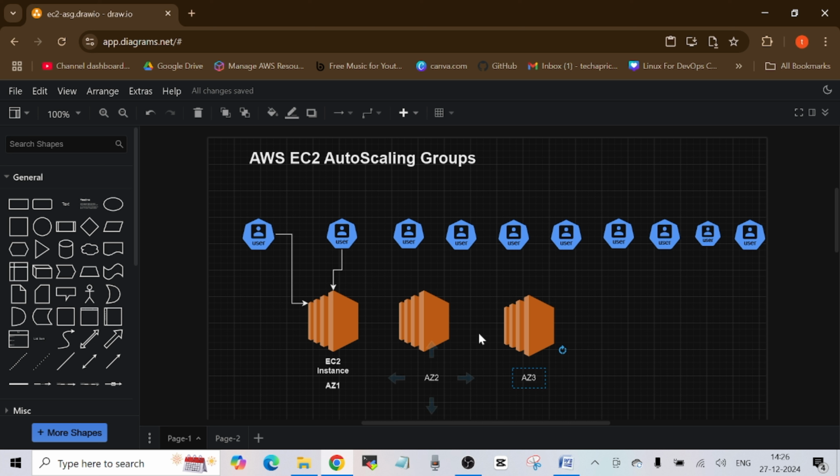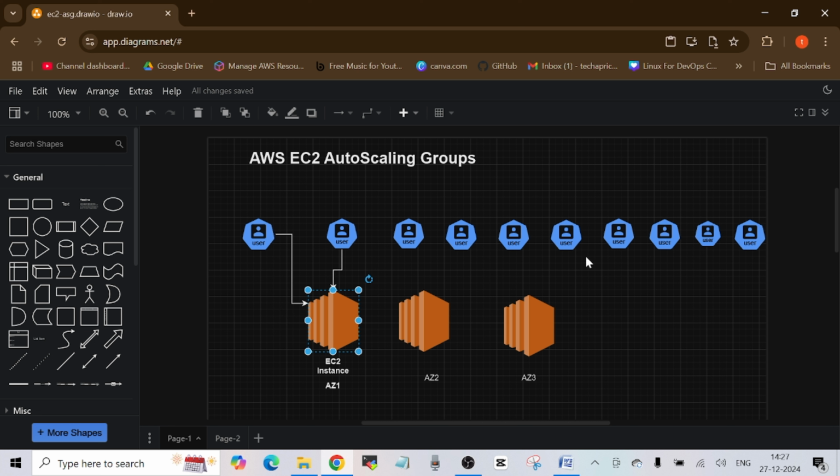Okay. This is called horizontal scaling, but you do have another type of scaling as well. That is called vertical scaling. The meaning of that is, for example, you want other users also to access your application on the same instance. In that case, what you can do is increase the resources on this particular instance. When I say resources, I'm talking about CPU, memory, network bandwidth, or storage. So you can increase these resources on a particular instance, so that this same instance can handle additional users as well.